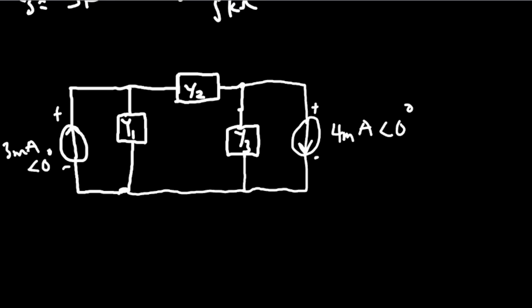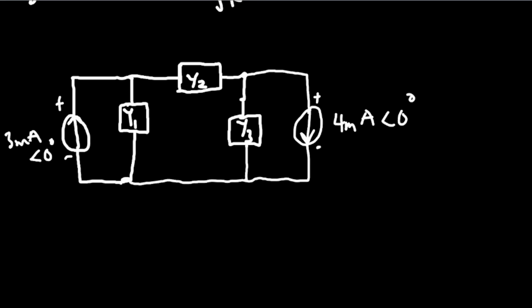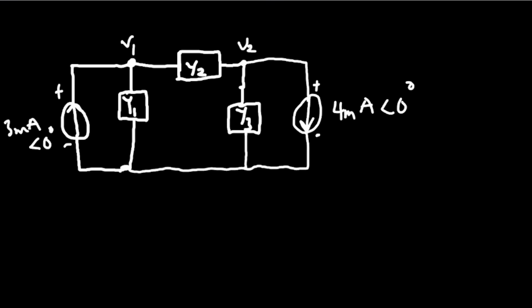Okay, so now we have to assign our nodes to where two or more of the components meet. So let's assign V1 and V2. Then we take the down one as connected as one, so we see it as grounded. We assume it to be grounded. Okay, so now let's derive our equation.